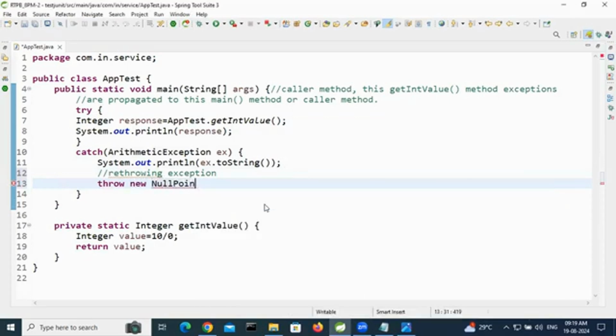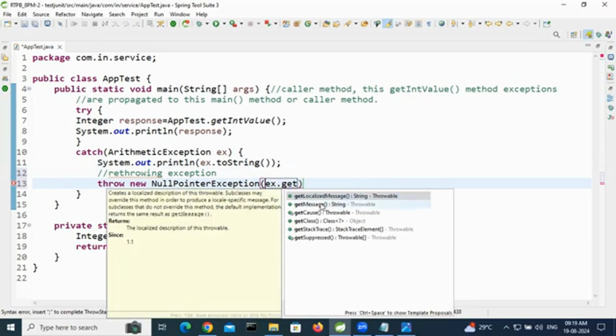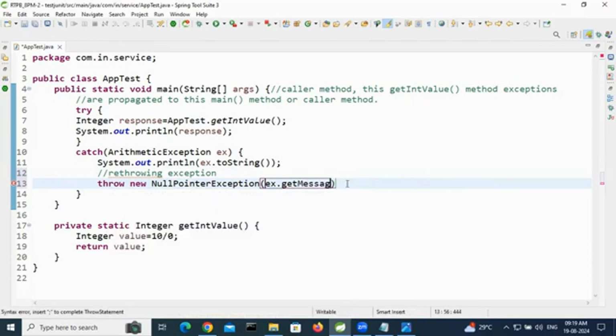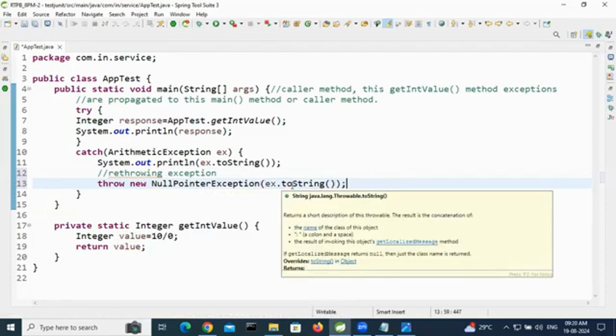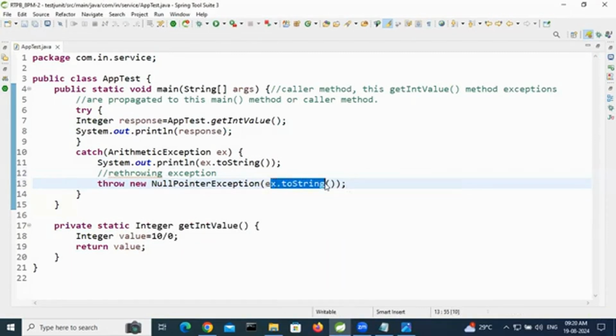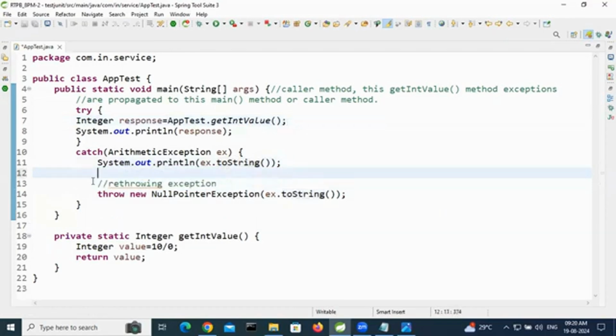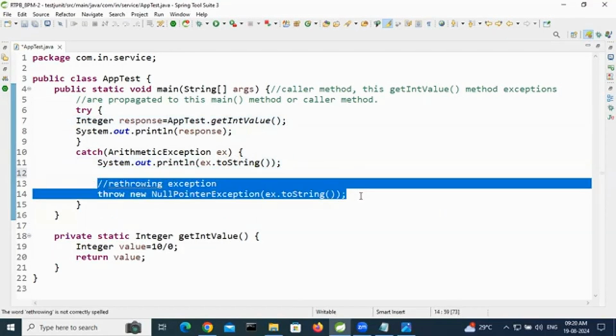I am throwing a NullPointerException. Here ex.getMessage, or do one thing, ex.toString. It will print the description and name of the exception. If you want to rethrow any exception, we need to add it like this.